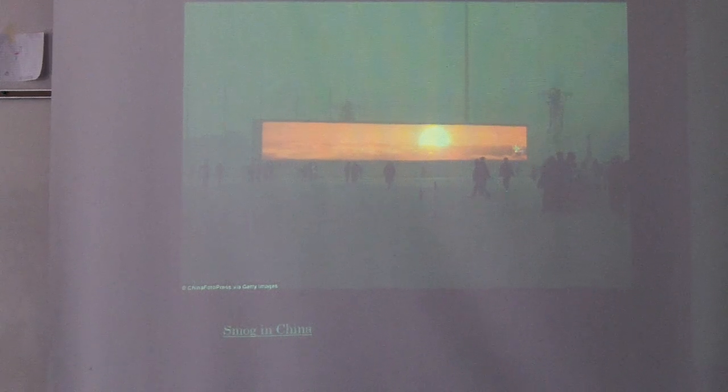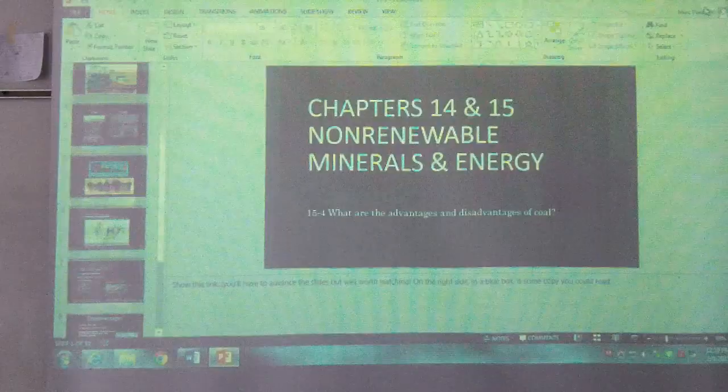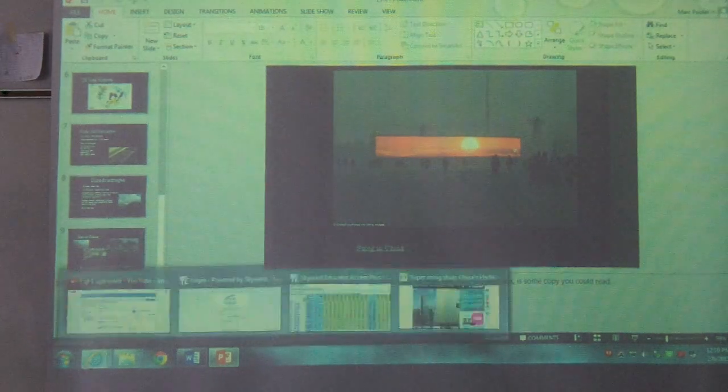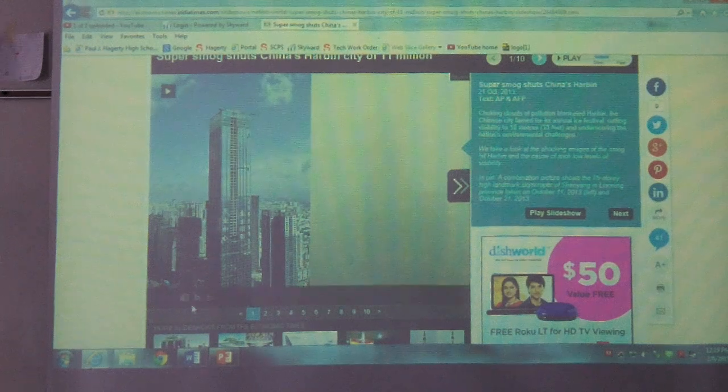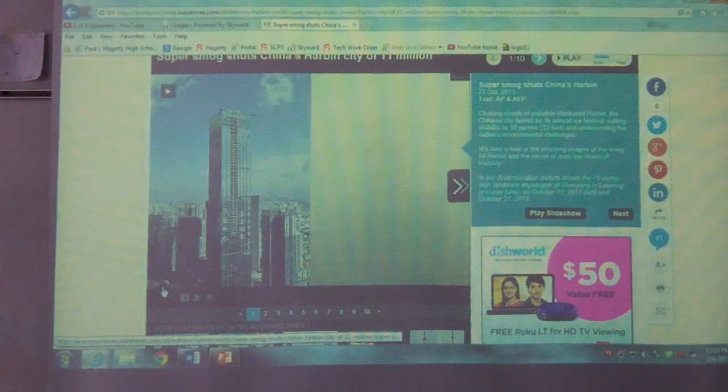Right, Jesse? Yeah, exactly. Okay, so here are some of these pictures. This is the city of Harbin, on the left-hand side, on a clear day when there was no smog. This is what it looks like normally. Recently there were some delegates from around the world who met to talk about clean energy in China. So they stopped all traffic and all industry in that area so that the smog would clear out. This is it on a normal day.